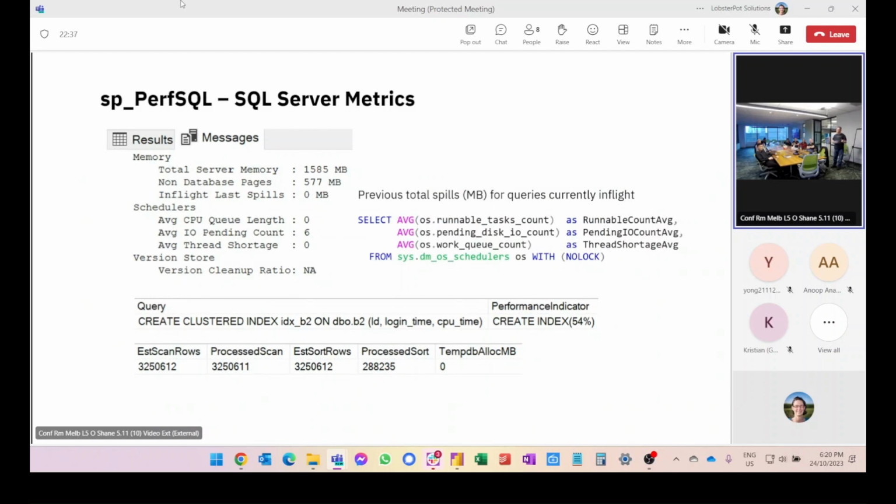That's a useful point to confer with. CPU queue length, IO pending count, thread shortage. So things that can give you insight into whether the general SQL Server engine is exhibiting any kind of pressure, potentially.